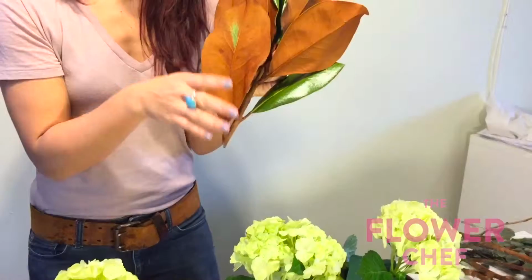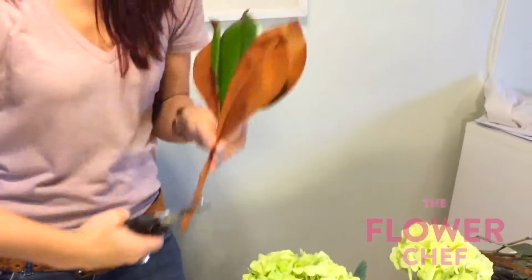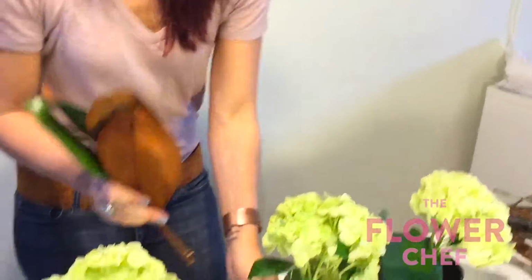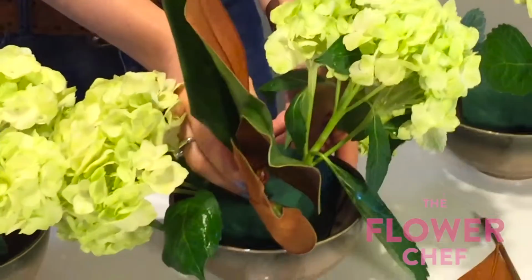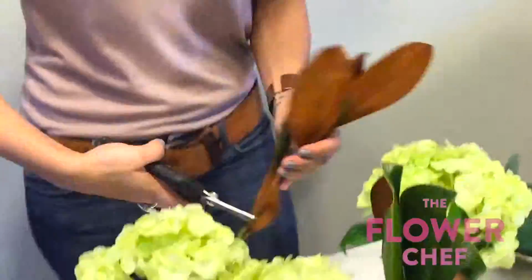As you can see, there's a bunch of leaves on the stem. I'm going to remove a few to elongate the stem. There we go. Cut the stem at an angle. And place into the foam. So I'll continue doing that with the rest of the vases.